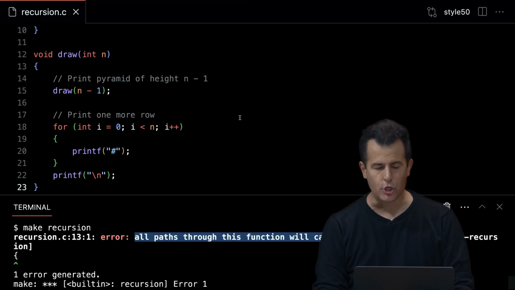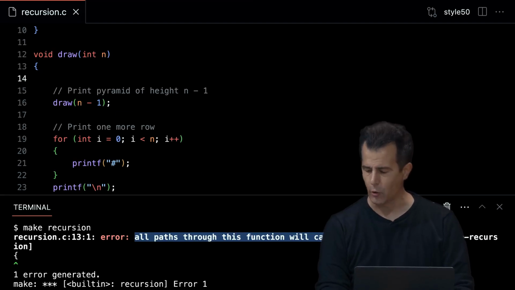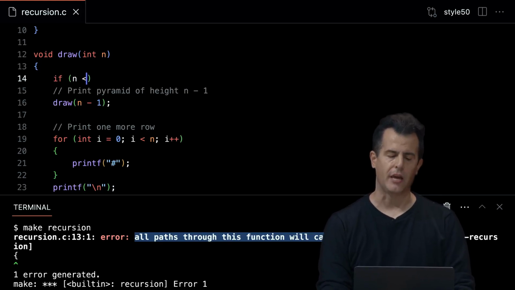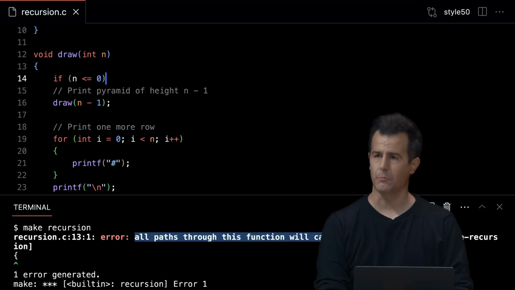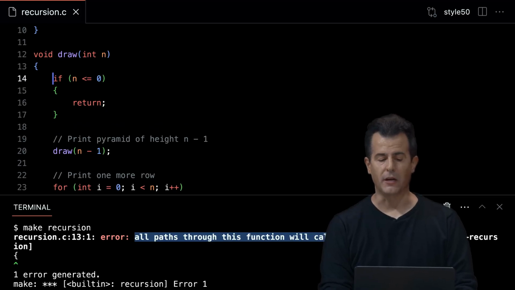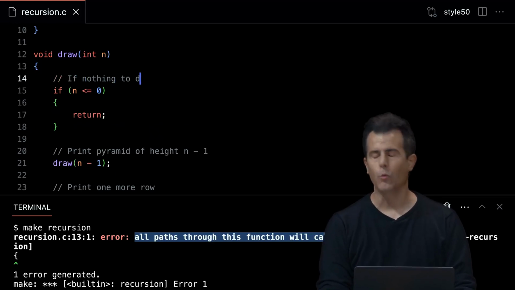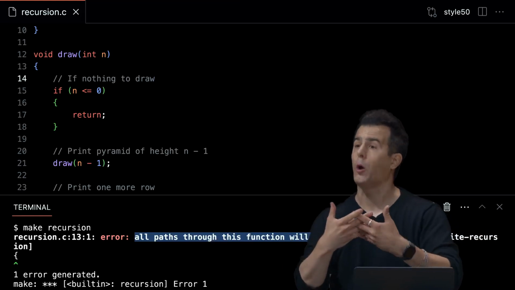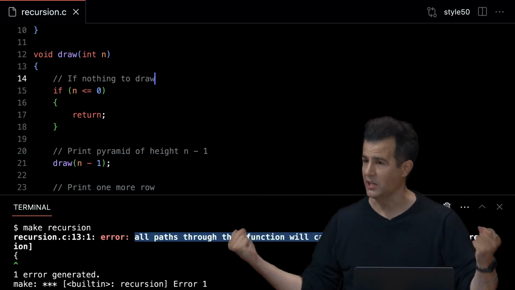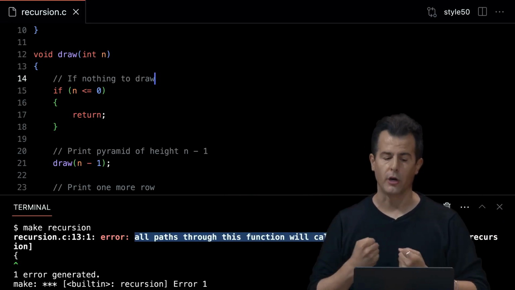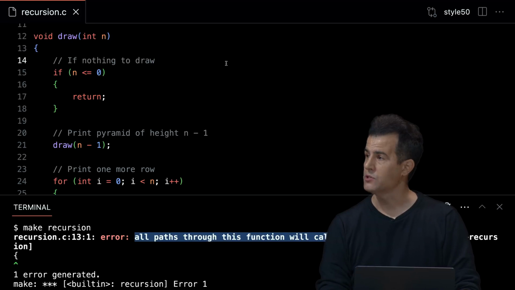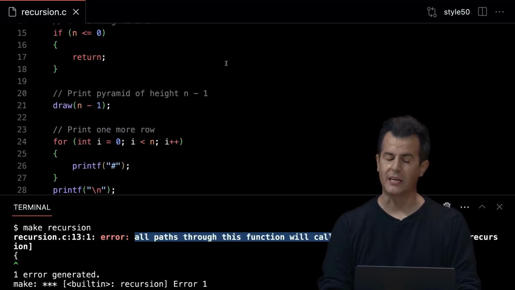So I think what I actually need to do is something like this. I need to ask the question, if n equals 0, or heck, just to be super safe, let's say if n is less than or equal to 0, just to make sure it never goes negative, let's just go ahead and return without doing anything. So I'm going to comment this as like, if nothing to draw, well, then don't blindly call draw again. So this is that so-called base case. This is analogous to saying, like, if John Harvard not in phone book, or if no lockers or doors left, then just exit or return in this case. So now I'll never call draw a negative number of times or 0 number of times. I will only do it so long as n is positive.